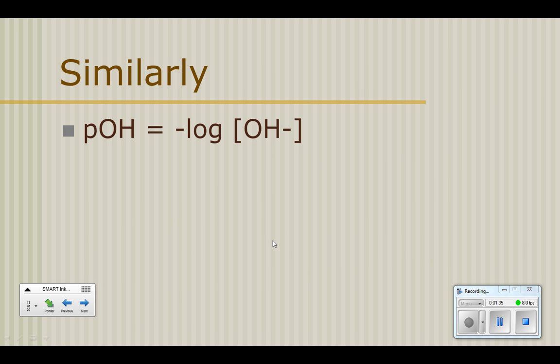All right, now, a similar quantity, but one that's less well known outside of chemistry, is the pOH. And you could probably guess that the pOH is defined as, again, the negative log of the hydroxide ion concentration. So just like the pH is the negative log of the hydrogen concentration, the pOH is the negative log of the hydroxide ion concentration. I've heard this, that p stands for power of the hydroxide, so the logarithm is the exponent, so it gives you the exponent of the hydroxide is what it does.